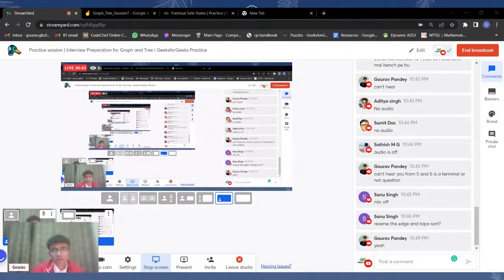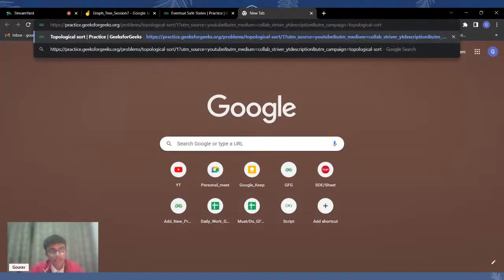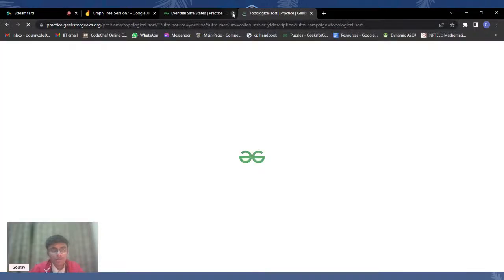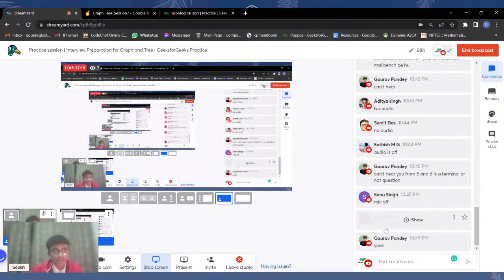So in the last session, I discussed Khan's algorithm briefly. I did not discuss the code. I just gave the concept and told you all to look at it later by yourself. So what we will do here is that now I will be showing you the BFS algorithm, or Khan's algorithm, for the topo sort. I'm pasting the link in the chat box at the same time so that you can follow.